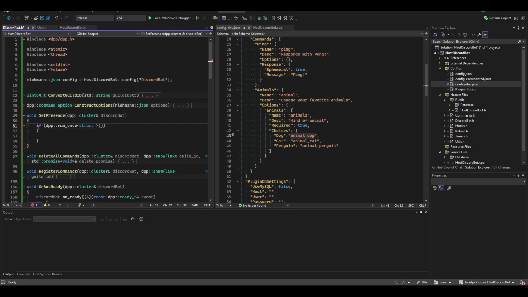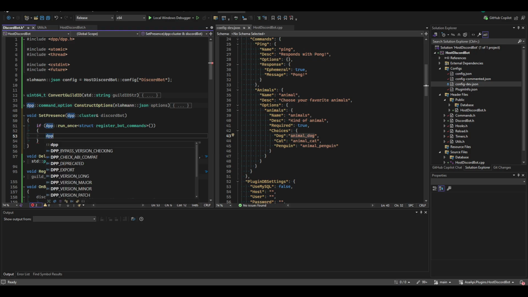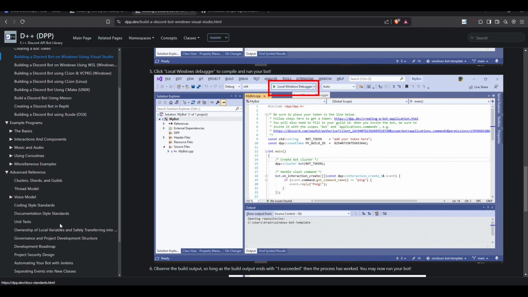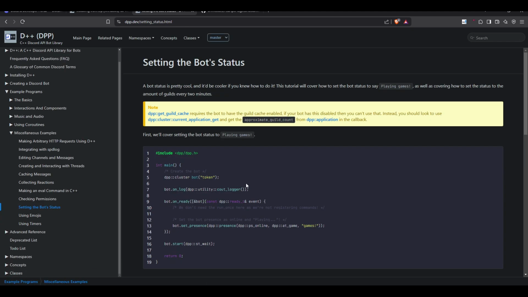Struct, what command, right? Let's double check it in our docs. Maybe I missed a thing. Set presence, example programs, advanced reference now. Miscellaneous example, set bot status.